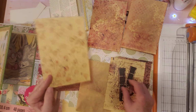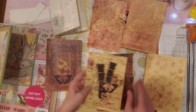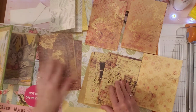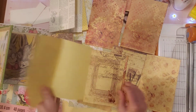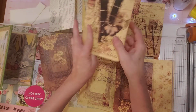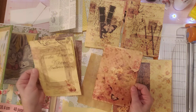But this is a lighter page. Let's see, here's a dark one. Let's put the dark ones together. So we'll put 1 dark one in each. Oh, these are very similar right here. These 2, we'll put 1 of those in each signature. Let's see, is there any more like that?